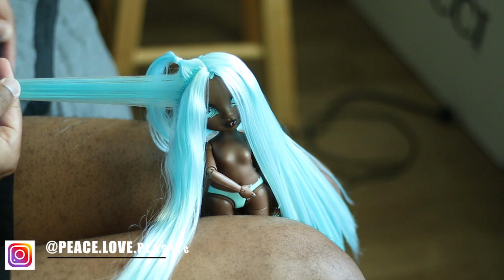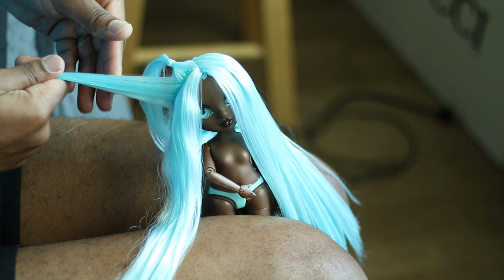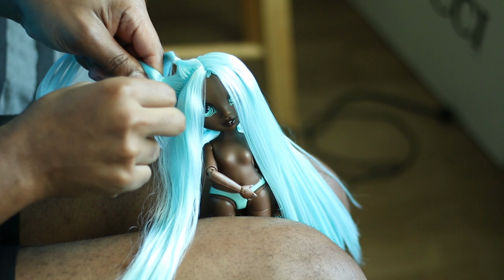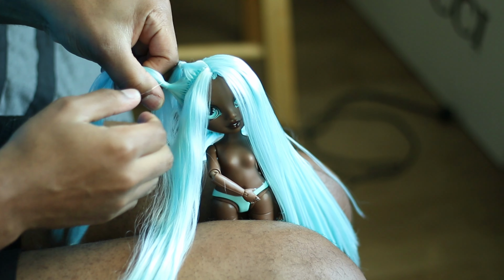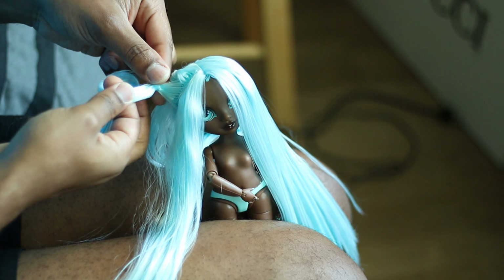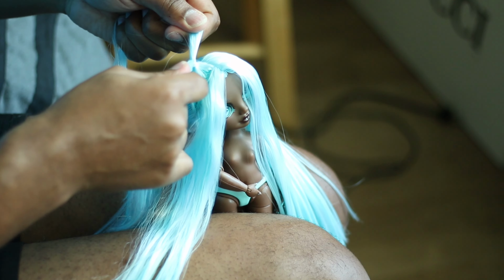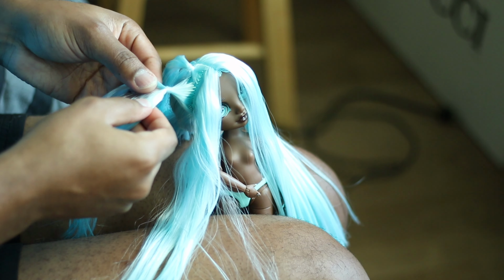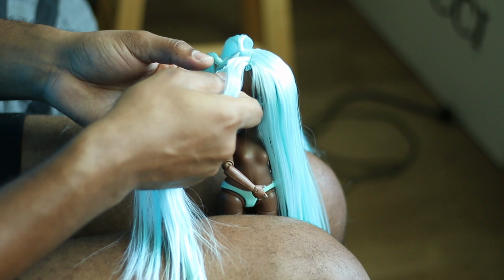Alright, and on to the fun part, the styling process. So as I said earlier, I did use those two front thatched boxes to create the style that I did. I just split them in half and created two ponytails on each side and left a little bit of hair out in the front to kind of do some twist on later. So I secured each one of the ponytails, split them in half, and pulled them tight down to her scalp.